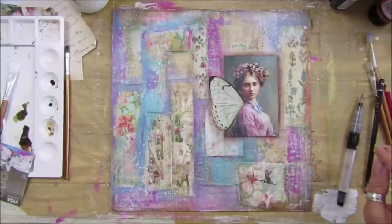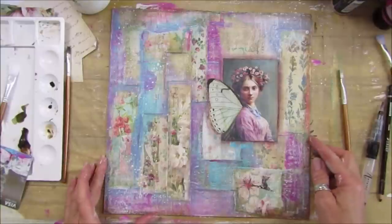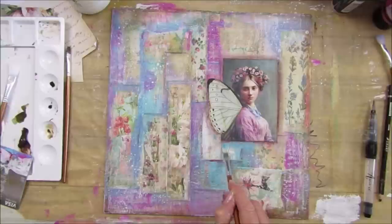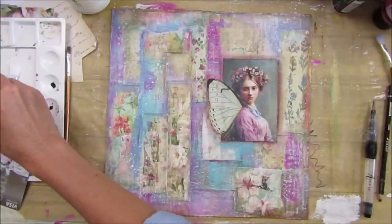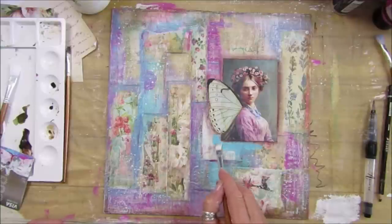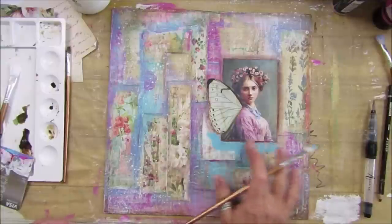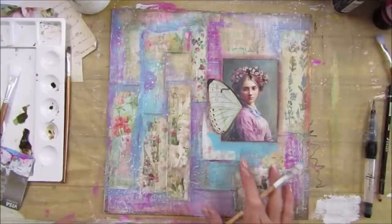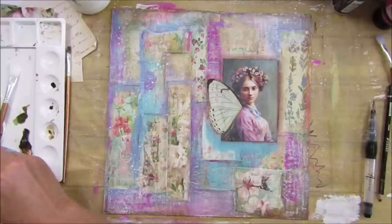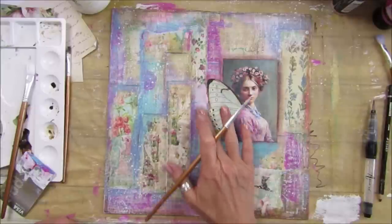Pop a little bit of blue under there. Get my brush. Okay, sorry, my battery went again. Silly thing. Okay, let's just add a little bit of blue under here. I might also add a little bit of this pink around here.